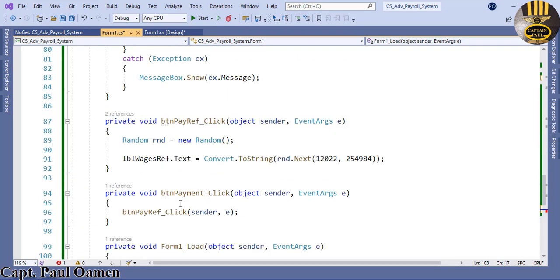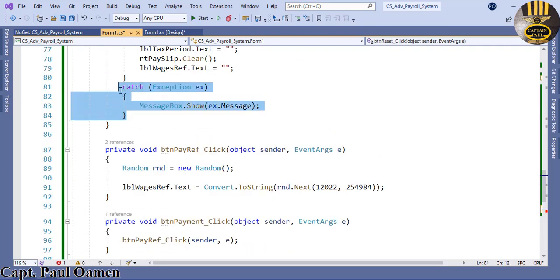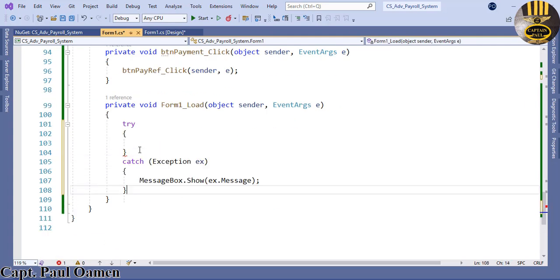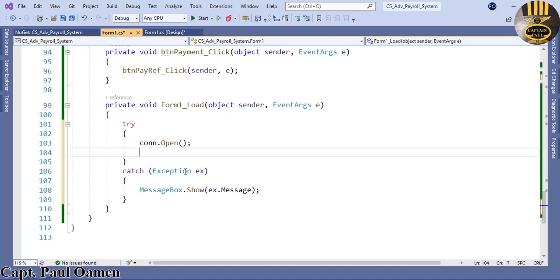So what I'm going to do is double click on the form, and let's use try catch, and let's just copy this message here, paste it right in there, and in here I will enter con.Open. That's all. And let's enter a message box to make that work for me. So I can just enter in here a message box that will display and tell me connection successful, or whatever.